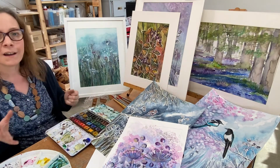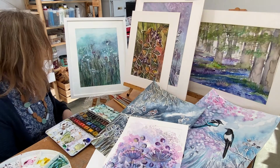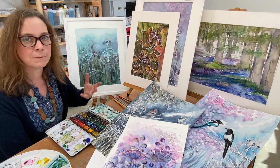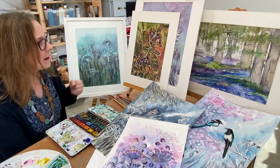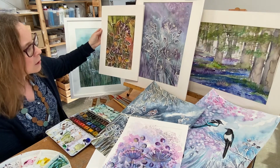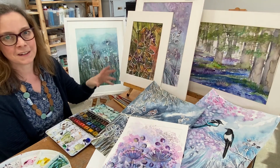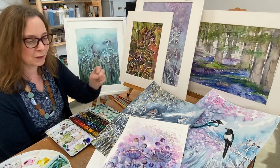As you can see, I have a real love of plants and flowers in my work, and even a little bit of sparkly bits, as you can see, hopefully, in some of these. So I know lots about mediums that you can use with watercolours as well, so it makes them a little bit more unique. I use masking fluid, as you can see in those, and a really loose, colourful style. Hopefully you can see that there.